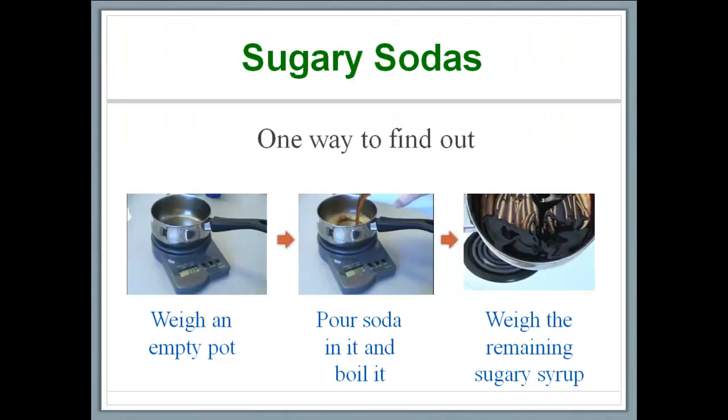In the video, we saw a three-step experiment to determine the amount of sugar in a can of soda. The first step was to weigh an empty pot. In the second step, we poured the contents of the soda can inside the pot and then we boiled the contents. And once all of the liquid had evaporated, we weighed the remaining sugary syrup to determine the amount of sugar in the can of soda.